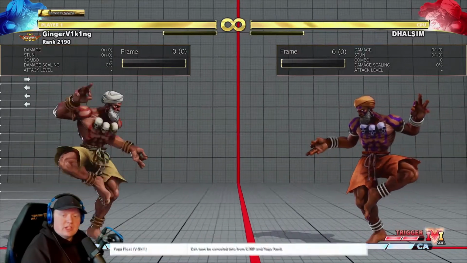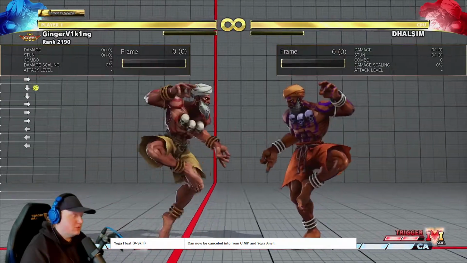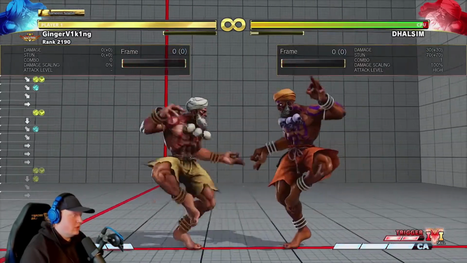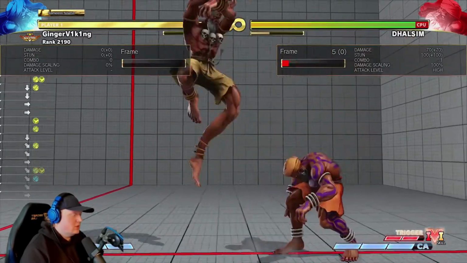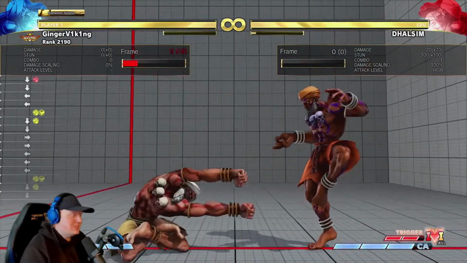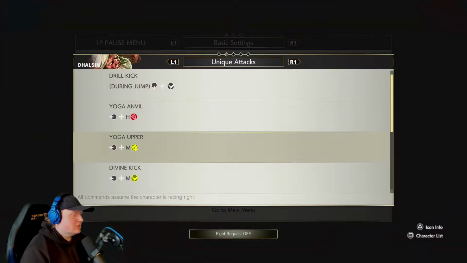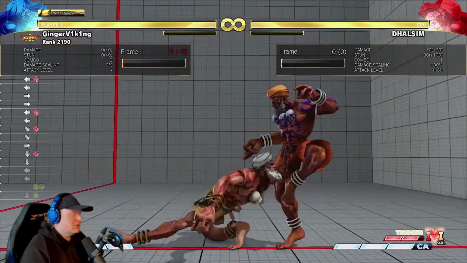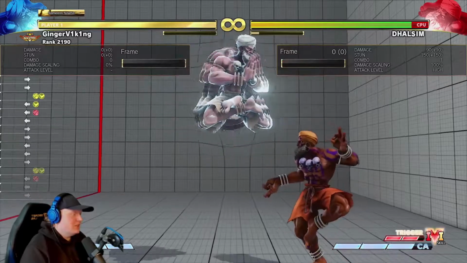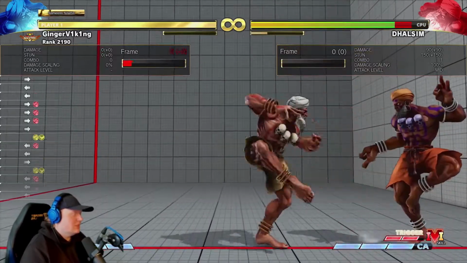Yoga Float V-Skill can now be cancelled from Crouch Medium Punch and Yoga Anvil. Crouch Medium Punch. Oh, is that a cancel now? It is. Okay, interesting. And Yoga Anvil, I think it's that move. Is it? No, that one. Interesting. So you anti-air, you instantly get into float, and then you can probably do some stuff from that. Interesting.